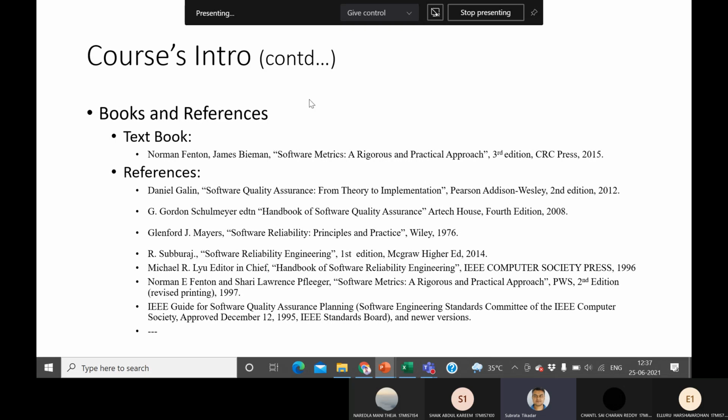For the time being, you can start following the Norman Fenton and James Bieman book, Software Metrics: A Rigorous and Practical Approach. I'll keep updating, and I'll mention which topic is taught from which book, so that you can follow it for more details and clarification.